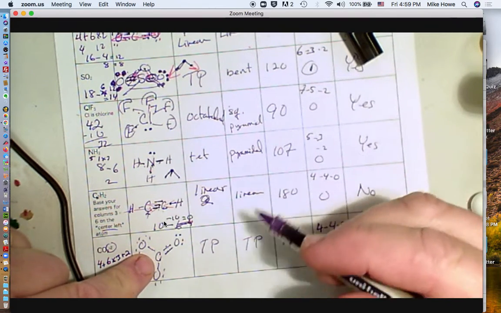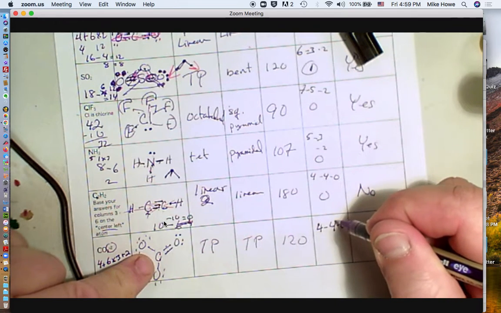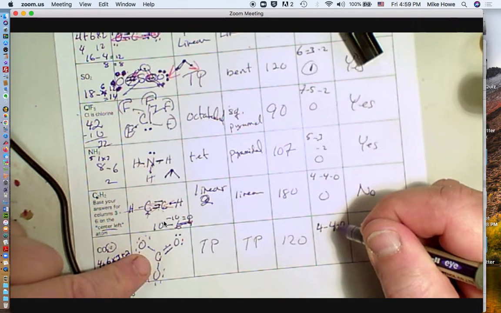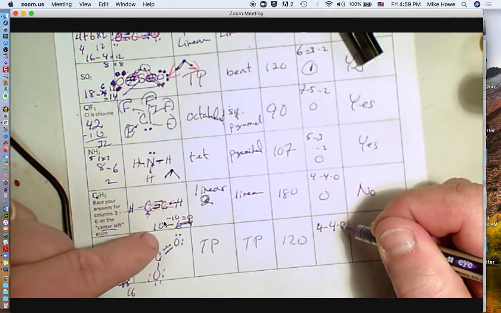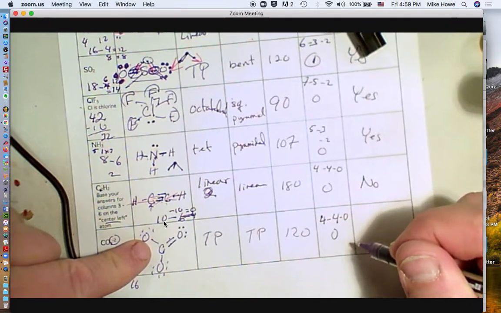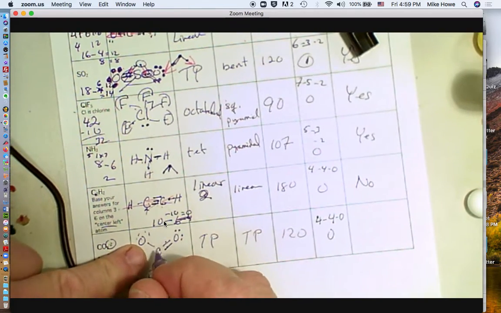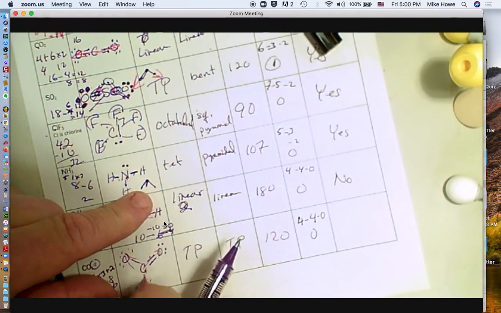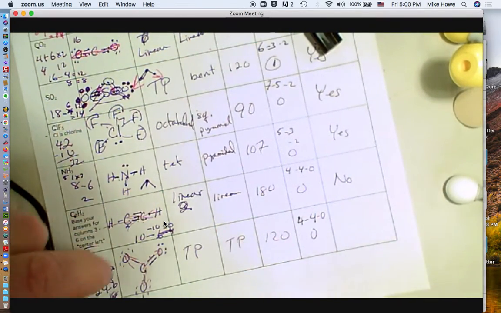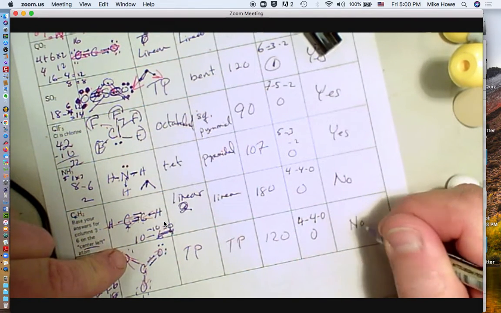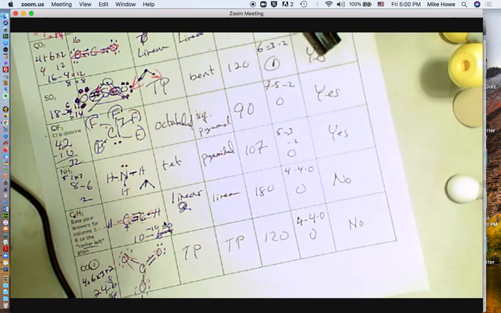Let me say that again. We have 4, which is valence electrons, minus half of the shared electrons. There are 8 shared, so half of 8 is 4, minus all of the unshared. There aren't any unshared around the carbon, so that's 0. So our overall formal charge is 0. The electrons in this molecule would be migrating out toward the O's, and that is a flat molecule. So since it's flat, and they migrate out that way, the molecule will be not polar, no dipole moment.